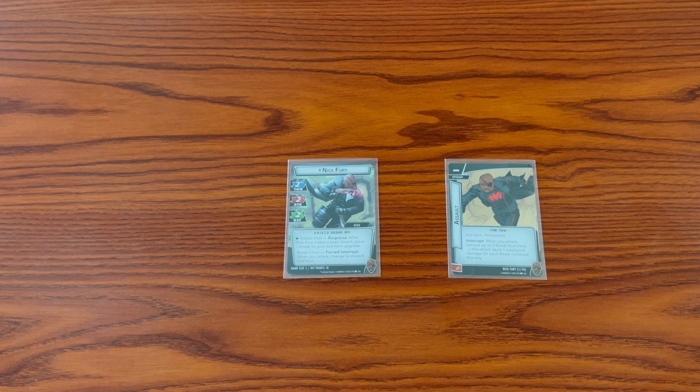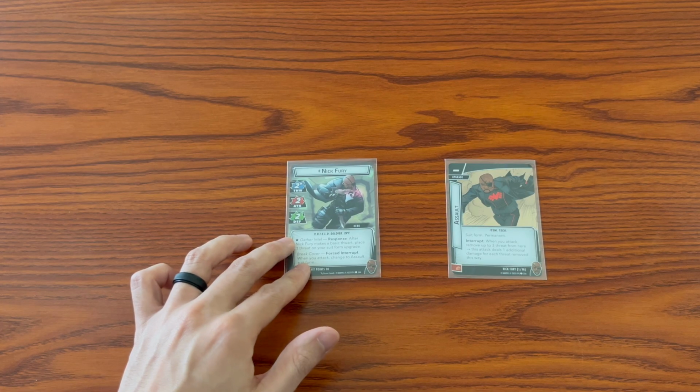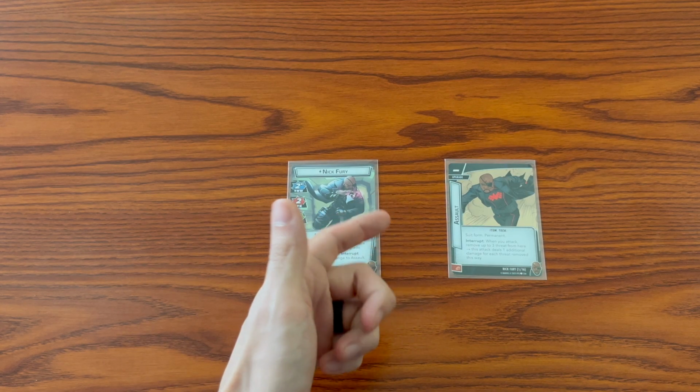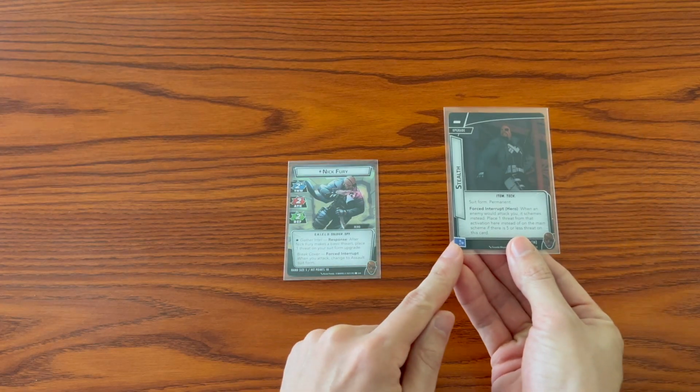What is up, guys? I've seen a little bit of confusion around Nick Fury and how his kit works, so I thought I'd make a short video just kind of explaining how Nick Fury plays. Nick Fury is a very unique hero here because he has a permanent form upgrade. It's an assault side right here, and then he has the stealth side right here.